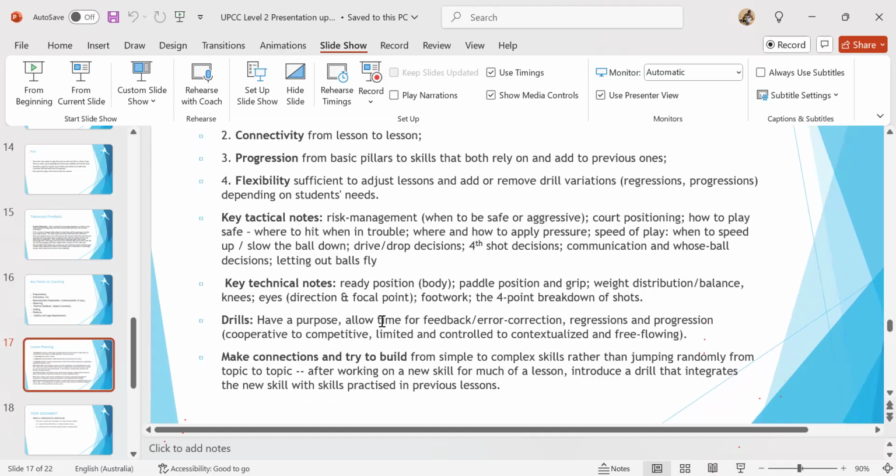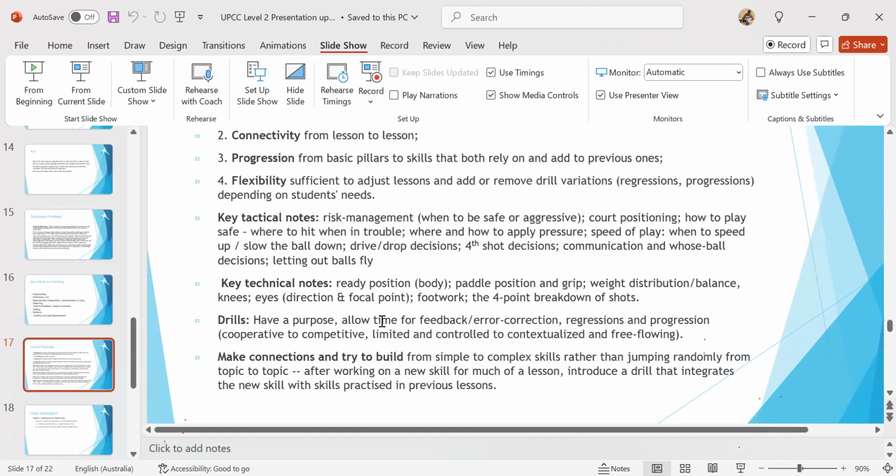So your drills have a purpose. Again, allow time for error, correction, regression, and progressions, cooperative to competition, limited and controlled to free flowing. With drills, just make sure they're not too repetitive. You want to be able to change them up and make them quite exciting.